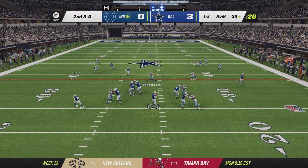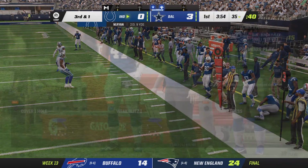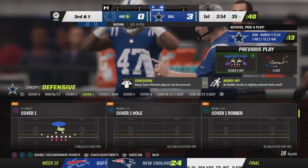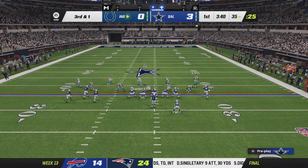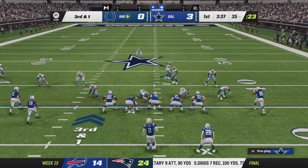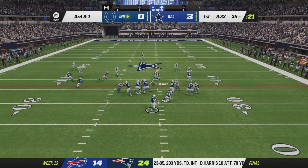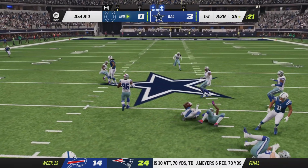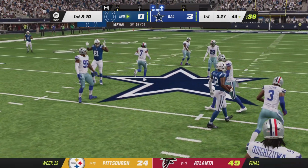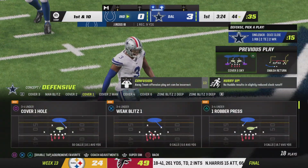Out of the gun, it's Ryan. Hits his target, the tight end, Mo Alie-Cox, and he's out of bounds, able to take this one up to the 35. And on third down, the Cowboys bringing an extra defensive back. Now Ryan. That's complete to John Ross, and he is going to have a Colts first down as they're able to get the third down conversion.